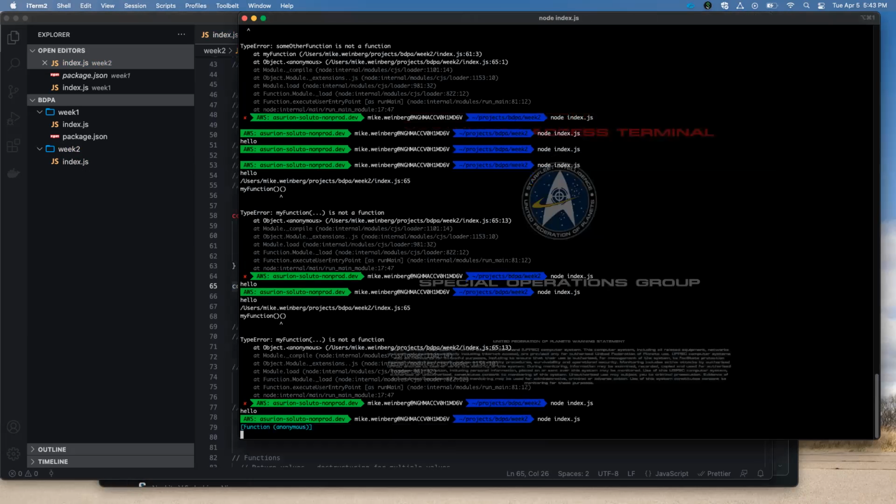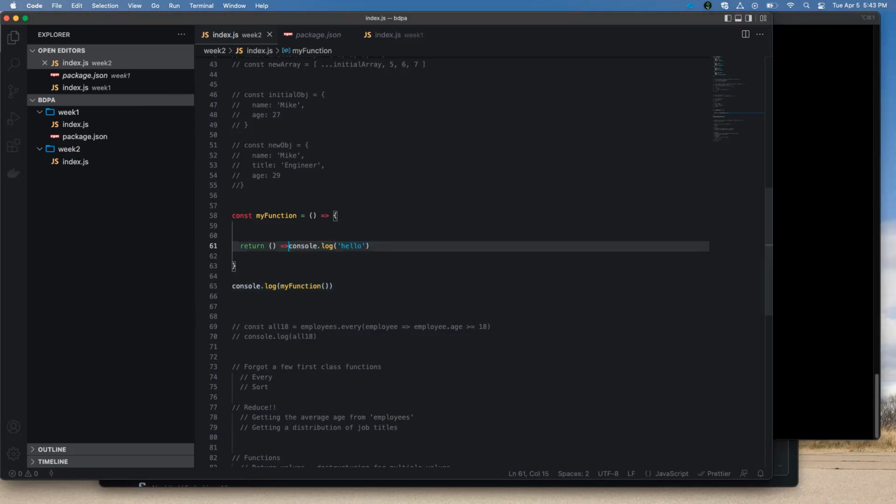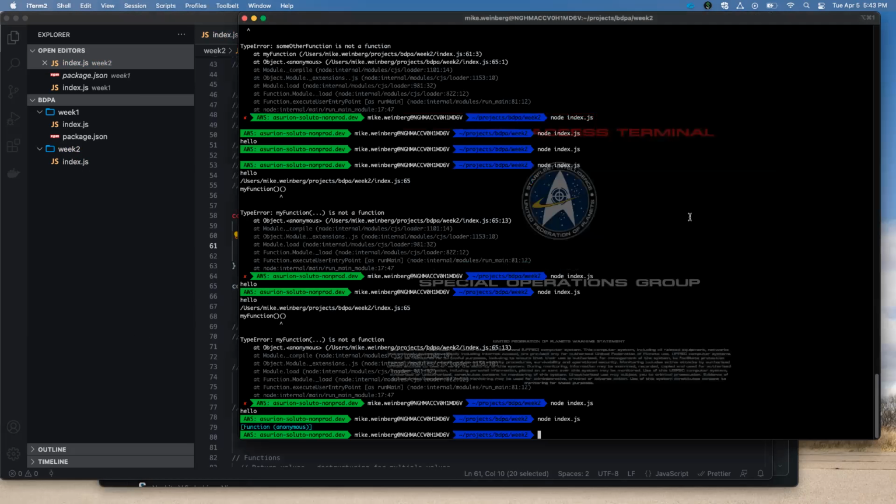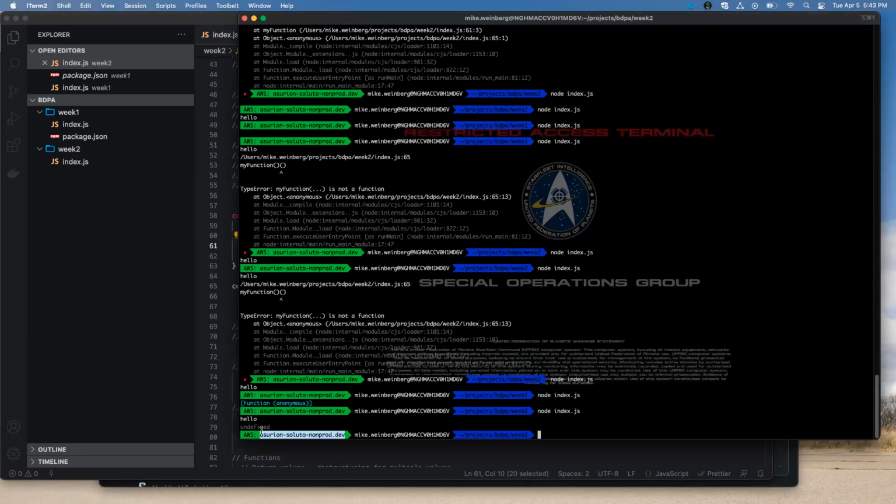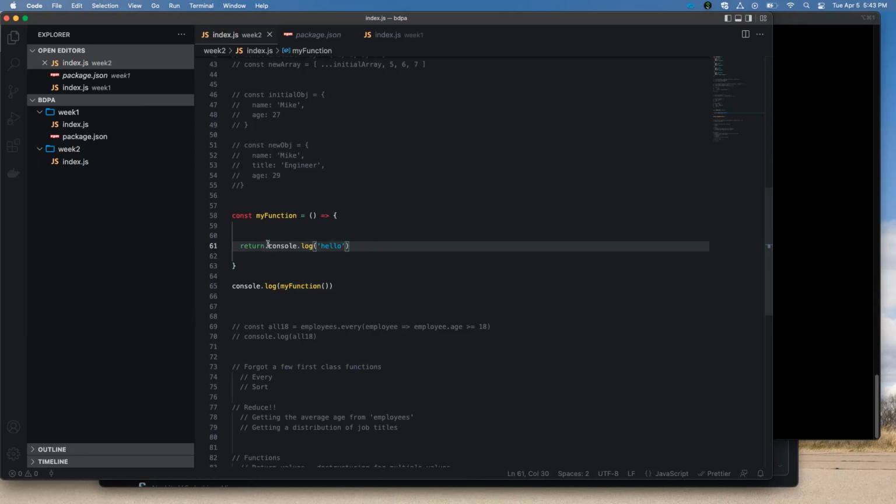So I should see bracket function anonymous. And if I don't have this anonymous function declaration here, this will automatically invoke. Console log itself returns nothing. So I'm going to see undefined. And you can see that it ran before it returned because I'm console logging that return value. So that makes a little more sense, right?